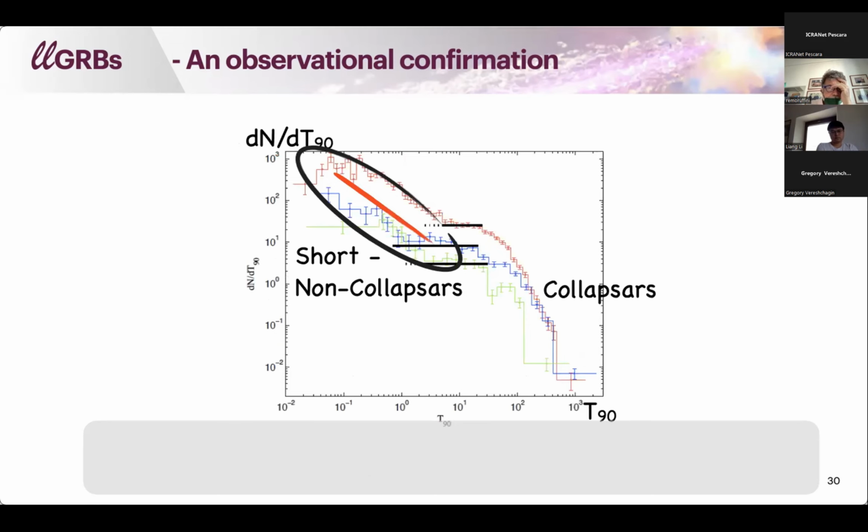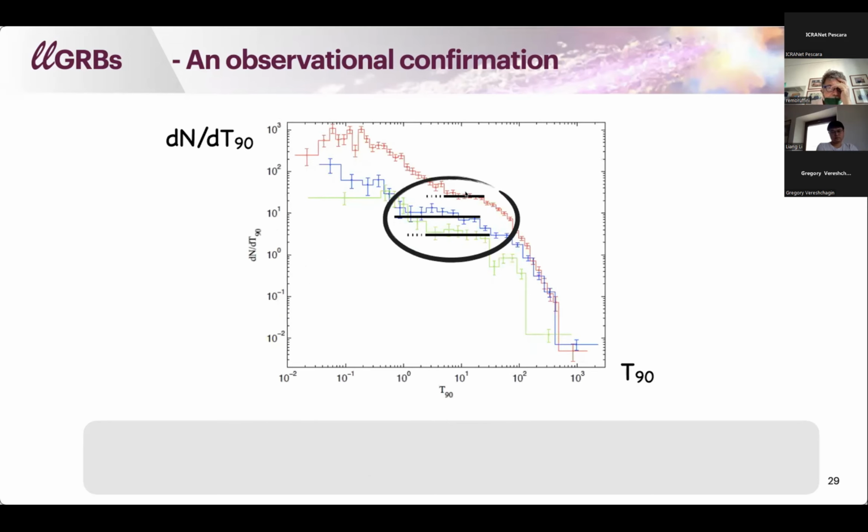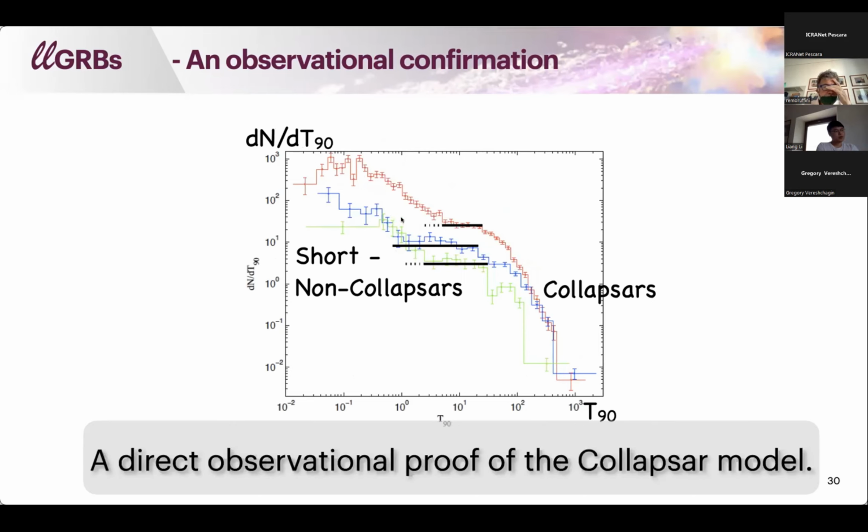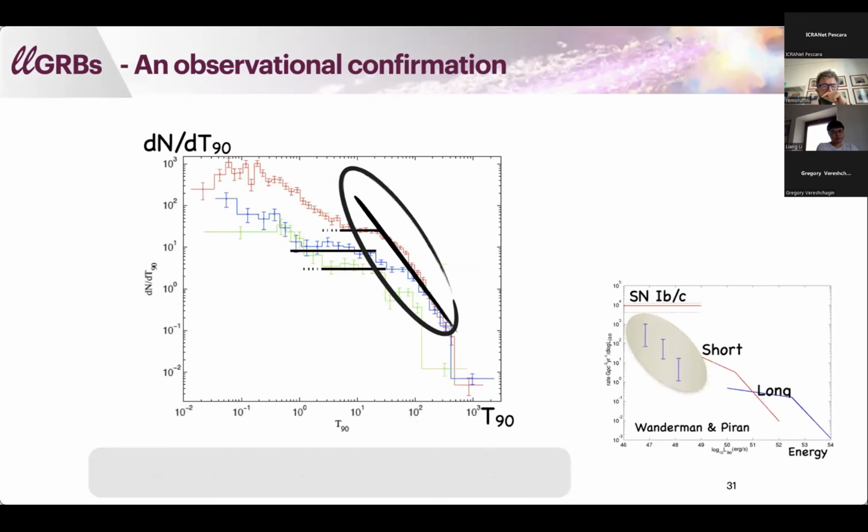Now, what about the other side? What about the end of the plateau? Why does the plateau not go all the way to zero? It doesn't go all the way to zero because we have also non-collapsars. These are the short bursts. These are the non-collapsars. This is how they are seen in Swift and in other events. Here, in the long duration, we measure the real activity of the jet, of the engine. But the short durations here are the short ones, and this is the plateau, which is an artifact of the fact that the jet goes through the star.